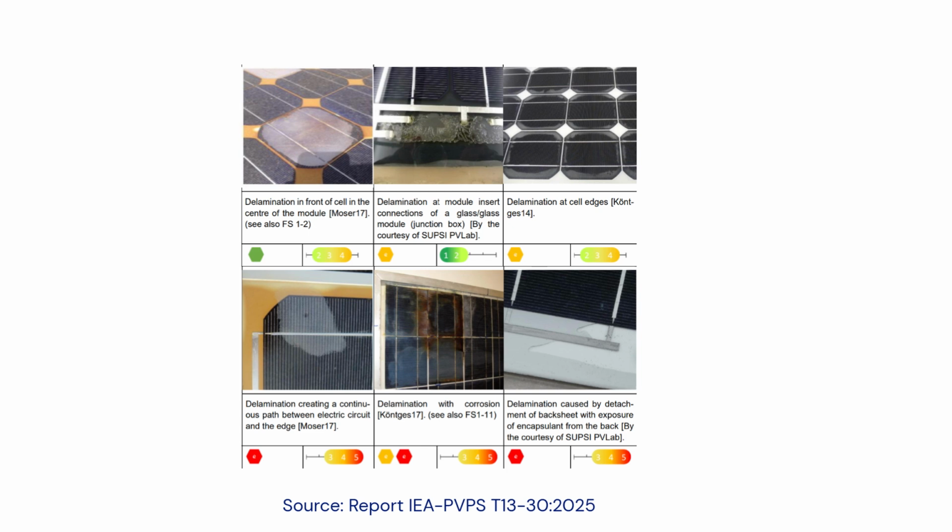Moreover, delamination at interfaces in the optical path will result in additional optical reflection and subsequent decrease in current. This can be the origin of current mismatch. If the mismatch is significant, it will trigger the bypass diode and cause further power loss. The inverter might also shut down due to leakage currents, leading to a further performance loss. Manufacturing-related delamination issues often affect a relevant percentage of modules within the same production batch and consequently have a big impact on system performance.